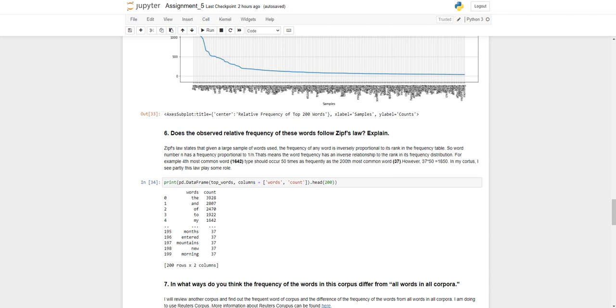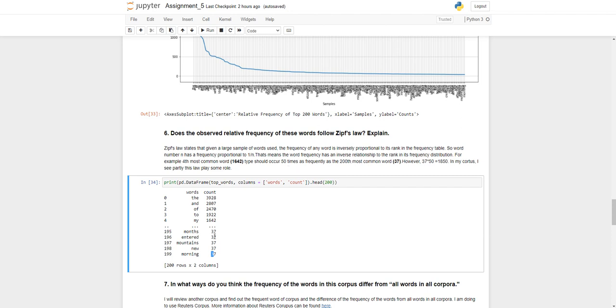the fourth most common word, when we look at here, has a count of 1,642. It should occur 50 times as frequently as the 200th most common word. When we look at here, the 200th most common word has a value of 37. So the fourth should occur 50 times as frequently as the 200th most common word, which is 37 right here.